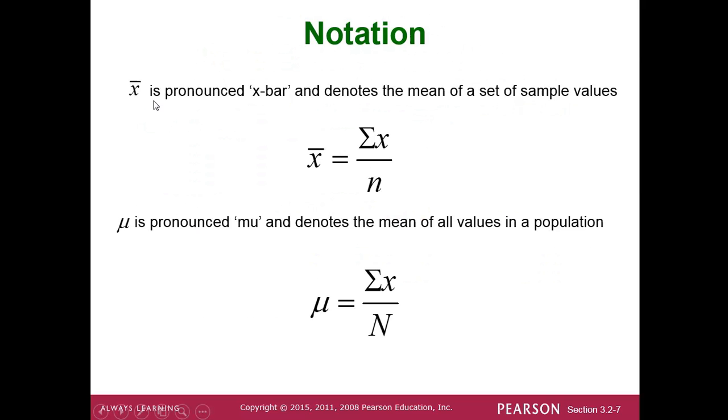So the mean is computed for a sample by writing x bar is equal to the sum of x divided by lowercase n. If we are, however, referring to the results of a census, values about the population, then we would have mu equal to the sum of x divided by capital N. We do use two different symbols so that we can clearly tell if we are dealing with a sample or a population.